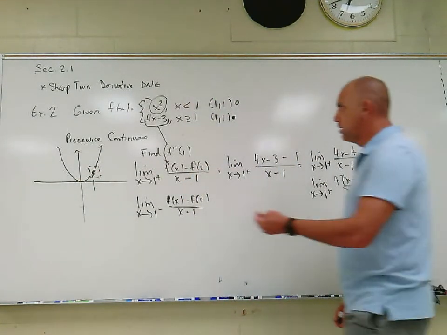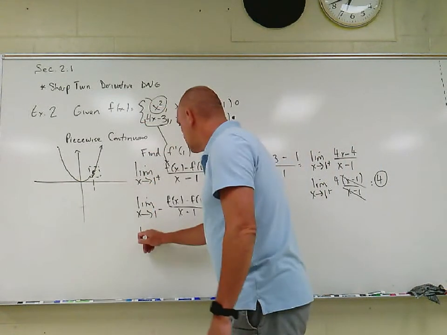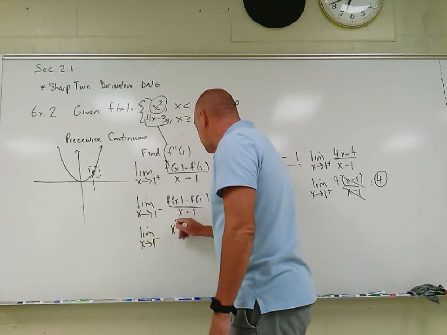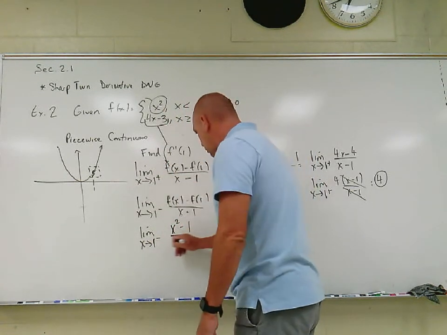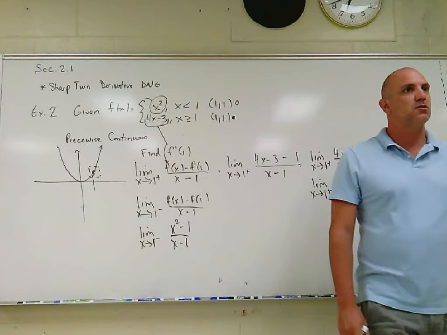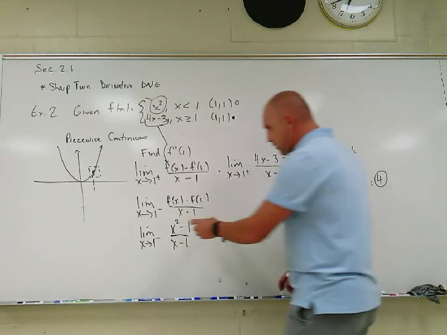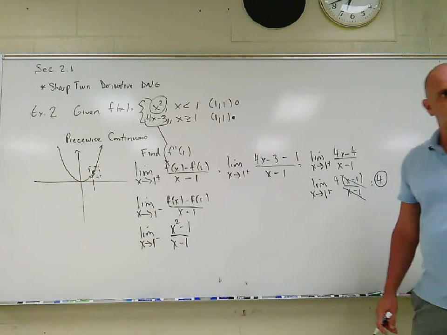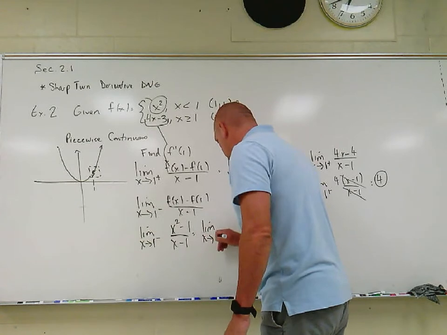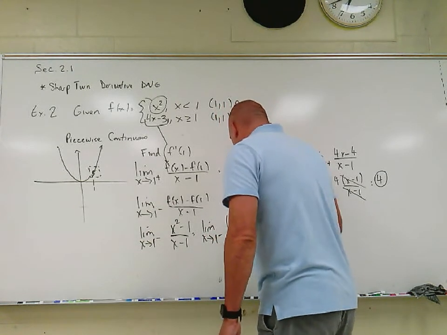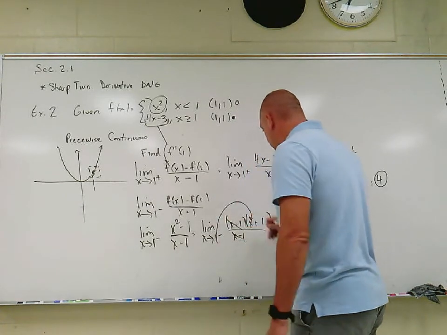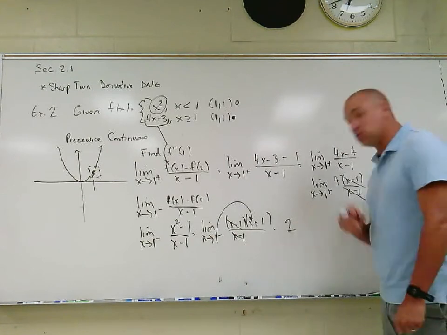Now when I plug in left, I'm on the parabola. So when I do this one, left of 1, I'm on my parabola, so it's x squared minus f of 1, over x minus 1. And again, even though it's a one-sided limit, I can still do direct substitution from those techniques. And the technique for this is what? What's the technique to solve? Yeah, you just factor it. Factor this: x minus 1, x plus 1, over x minus 1. The x minus 1's cancel. I can do direct substitution, and I get 2.